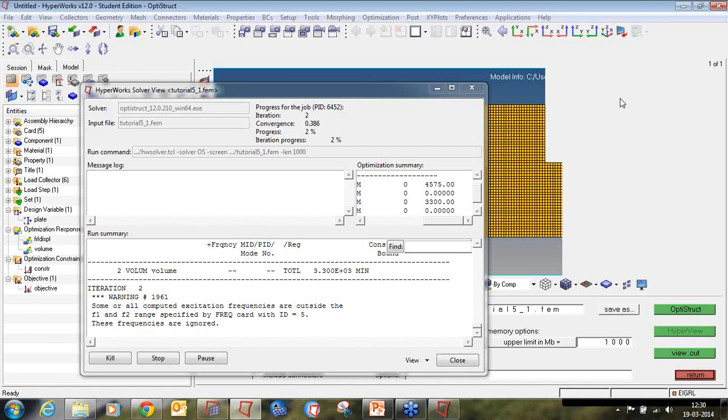So we'll save it. Go to analysis, OptiStruct, export option to all, run option to analysis. Memory option we will keep the same, 4 GB, it's good. You can also keep the default, that is not an issue, it will solve on the default memory also. But increasing the memory will decrease the solver time, so it's always good to put a higher range of memory. You can see it started with the analysis.